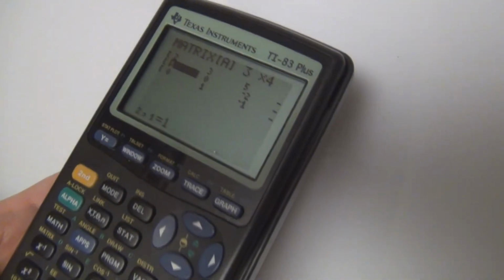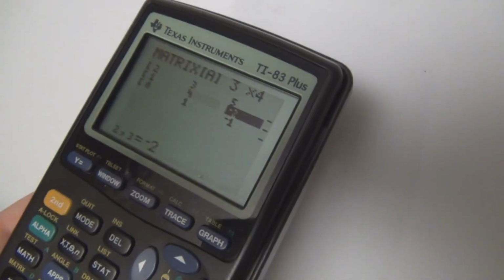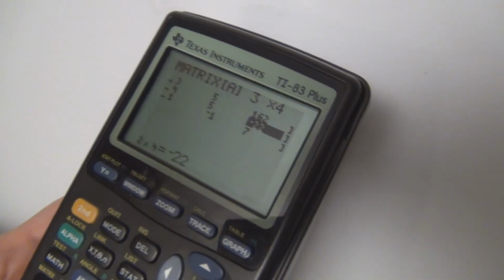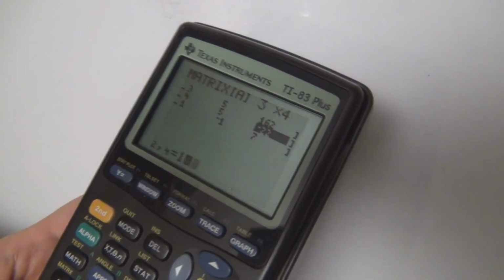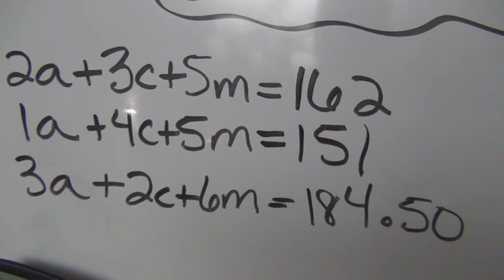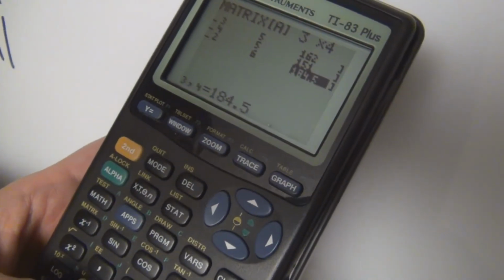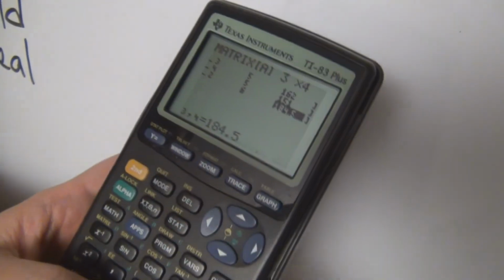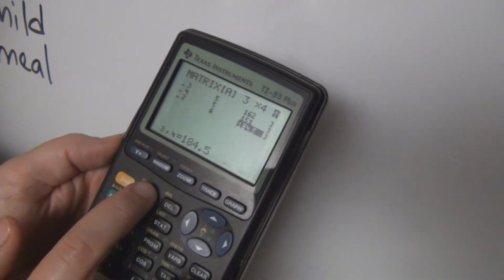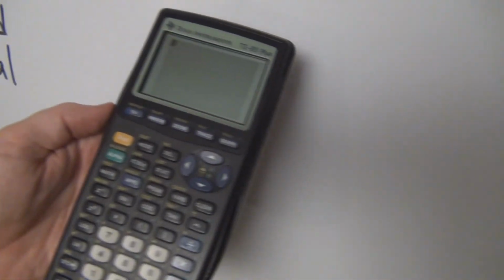Next row, my coefficients are 1, 4, 5, and I'm just hitting enter each time to get to the next space. And 151, 3, 2, 6, and 184.5. All right, now I've entered in all of the numbers. I'm going to hit second quit to go back to my main screen.